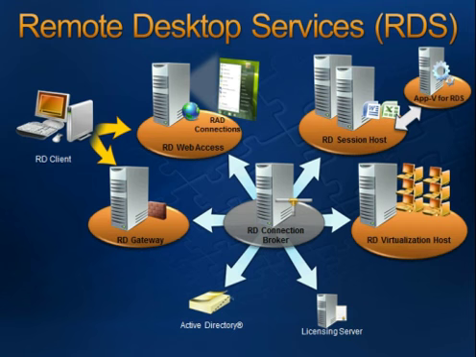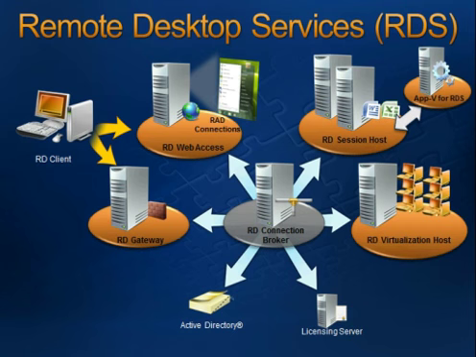The next component is the RD connection broker. RD connection broker acts as a central management. What it does is query Active Directory to check which virtual machine the user is mapped to, and after it has queried Active Directory, it will connect to RD virtualization host to check the status of the virtual machines, and it also allows you to start the virtual machines.